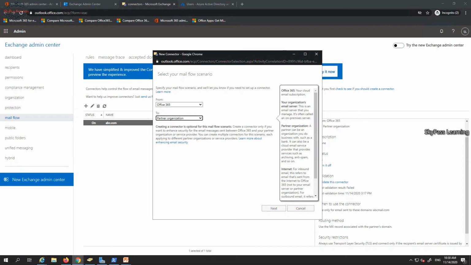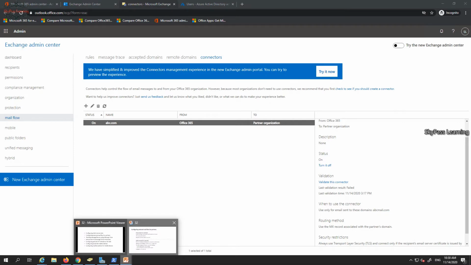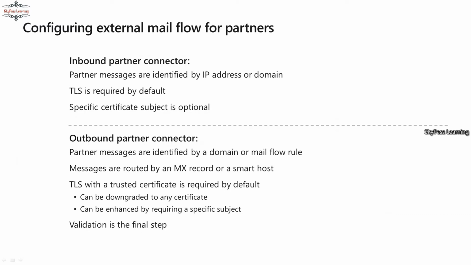The recommended way is to use a smart host, if you are aware of the delivery partner's SMTP gateway. You can do the final validation step, which we saw in the last video. It failed because I took a raw domain name which doesn't actually exist.